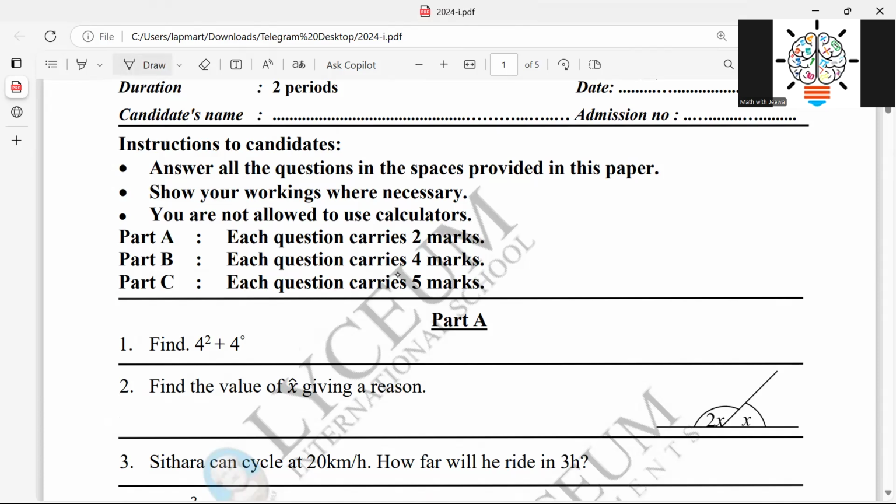So then the first one here, 4 squared means that I write all the steps. 4 times 4, then the answer is 16. And then 4 to the power 0, the answer is 1. Then here I write 4 squared means 16 and 4 to the power 0 means 1. Therefore, final answer is 17.